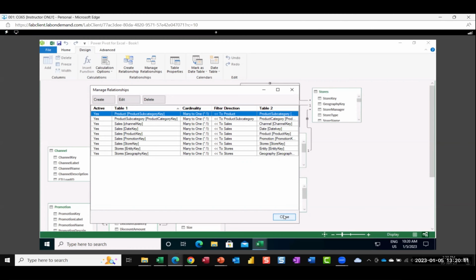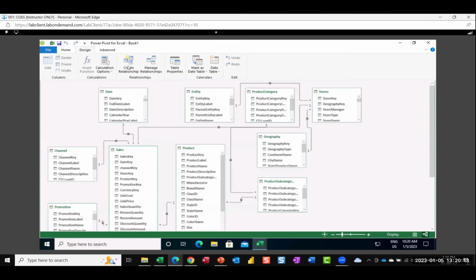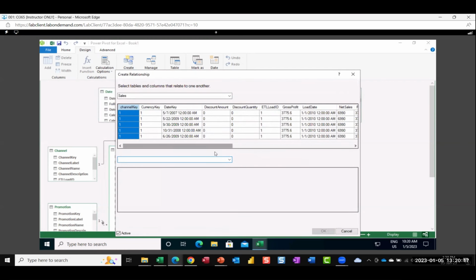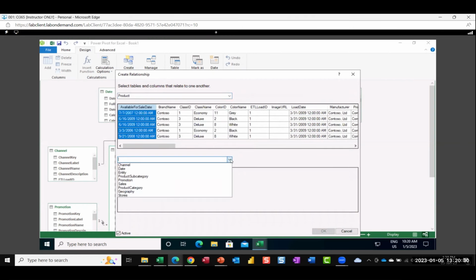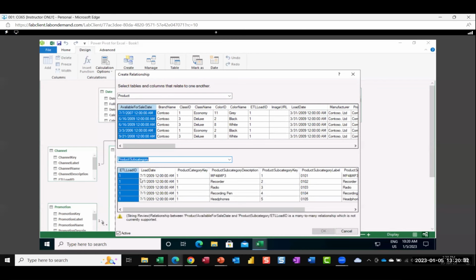Okay, fix it. To create a relationship, click on Create Relationship, select the two tables and the matching field. So if I select Product and I select Product Subcategory, then the matching field will be the product category key.